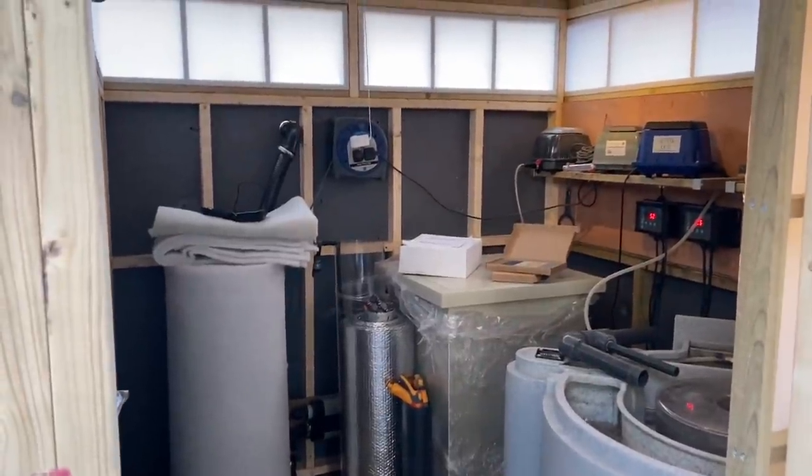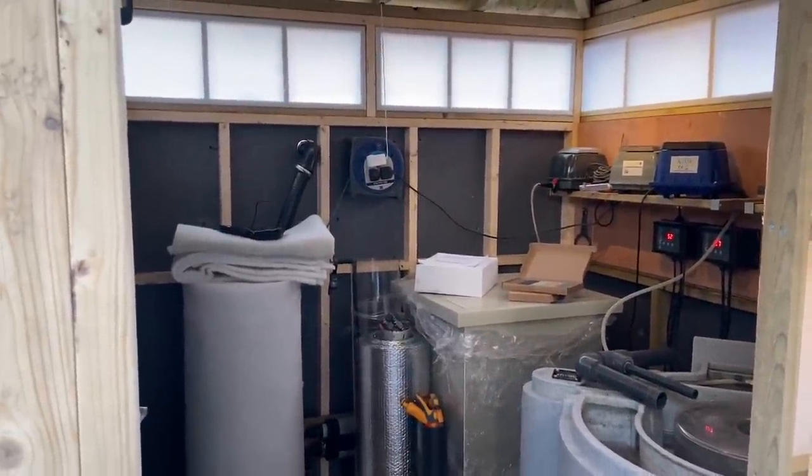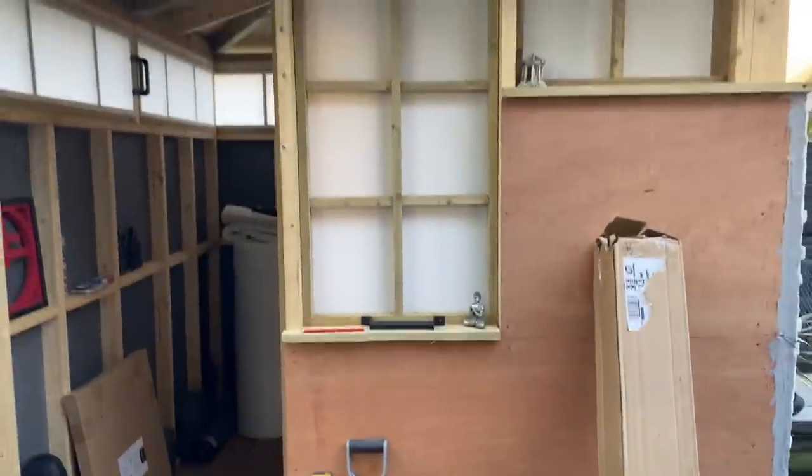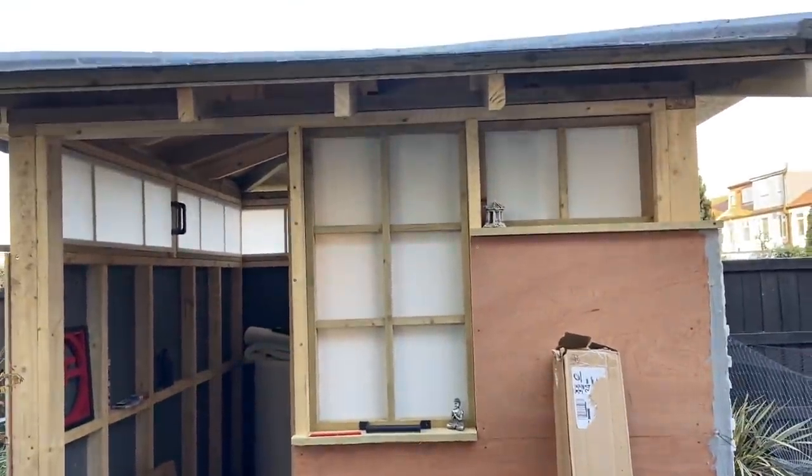All the insides nicely insulated. Windows are all done. Doors in place. Just gonna wait for the cladding and get that in as well. And then it's all nice, all done.